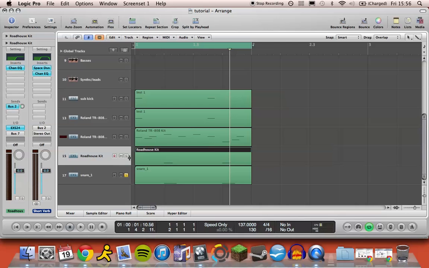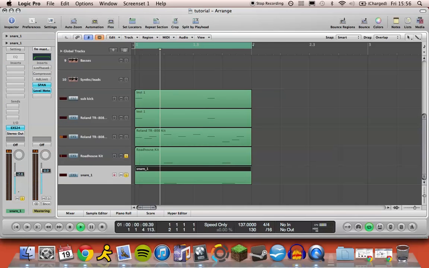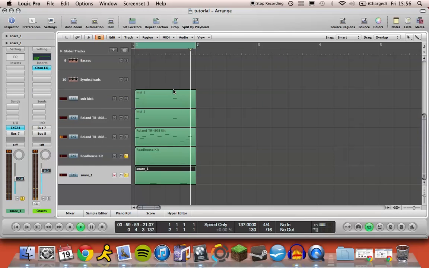And if I mix that in with the high one we did before, just get the balance right. Send that to the snare bus. We've got something a bit more interesting than what you would have with just the stock sample, so let's listen to what we've got so far.